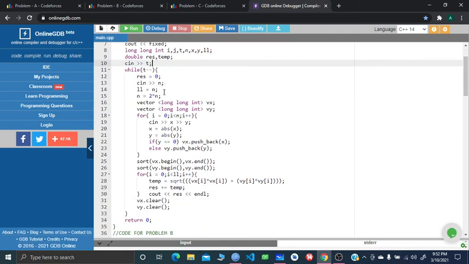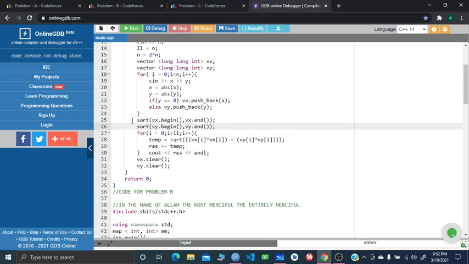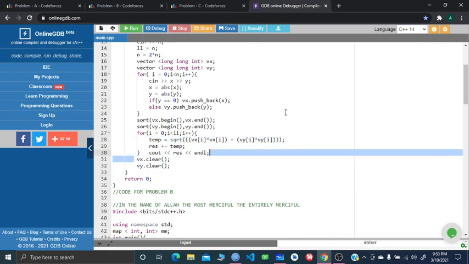Anyway, we take the test cases T and then N, and here N is going to be transformed to 2 times N, because the input doesn't mention in which order it's given. It could be either the miner's position or the mine's position. So I have to select it by comparing and make 2 groups: the X group is the x-axis group, which is the mines' group, and the miners' group is Y. I sorted them. After sorting, I just compare, find the Euclidean distance, and add it. That's basically it.